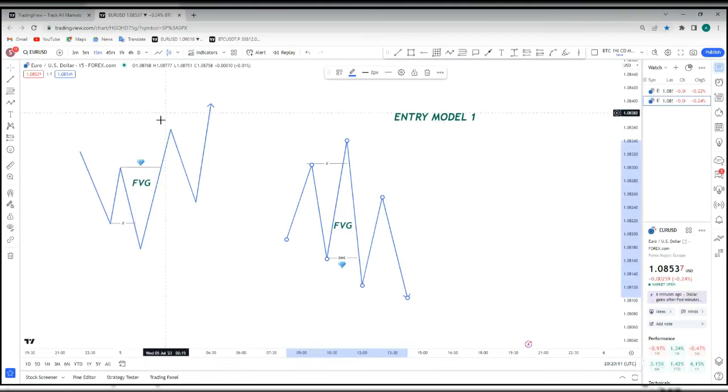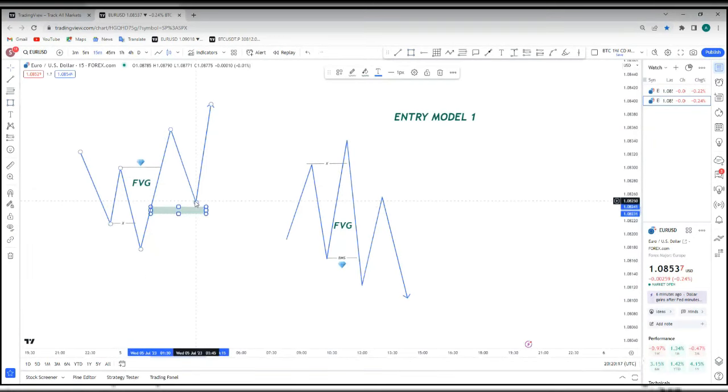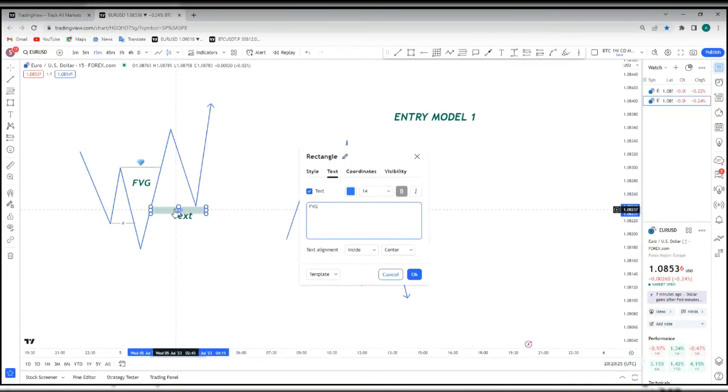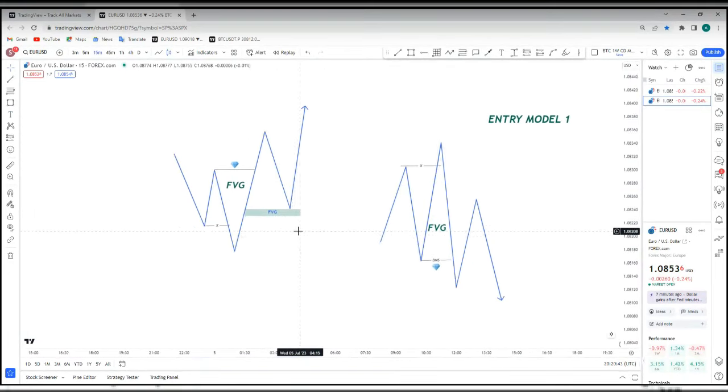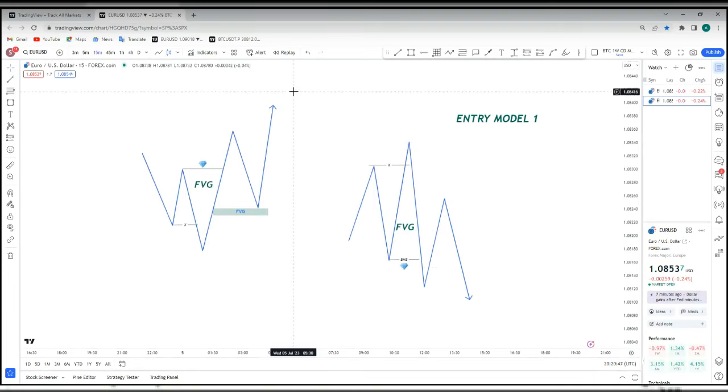So in this kind of situation, price reacted to a fair value gap right here. Price reacted to a fair value gap right here. Then for continuation, I will not use charts. I am supposed to use charts, but I want to see how perfect you are. So price reacted to what? A fair value gap. Then it reacted from the fair value gap and what? Moved on, for the buy.